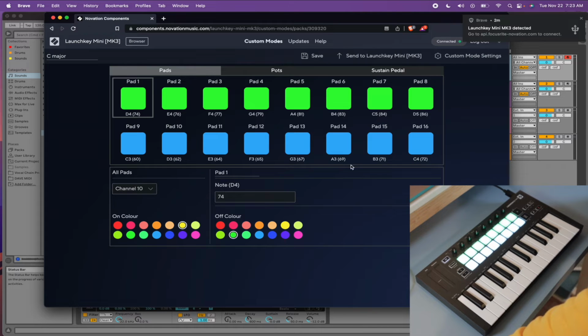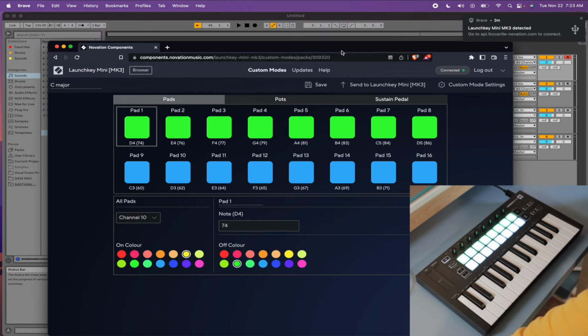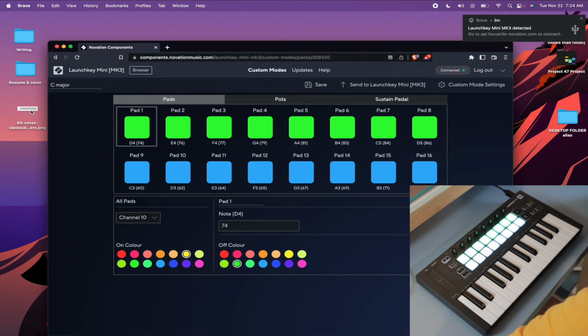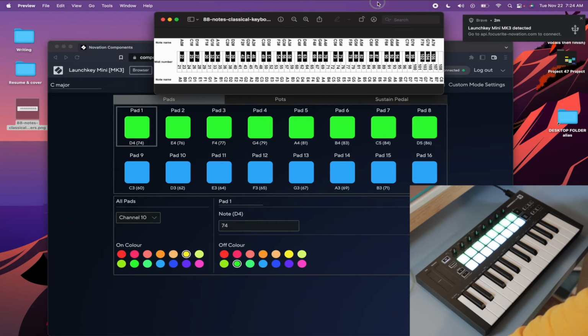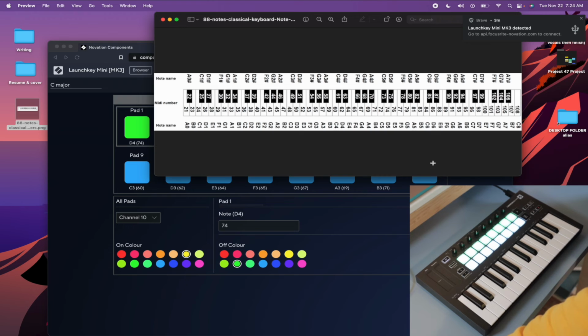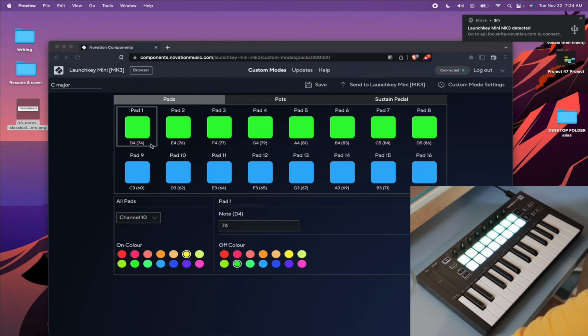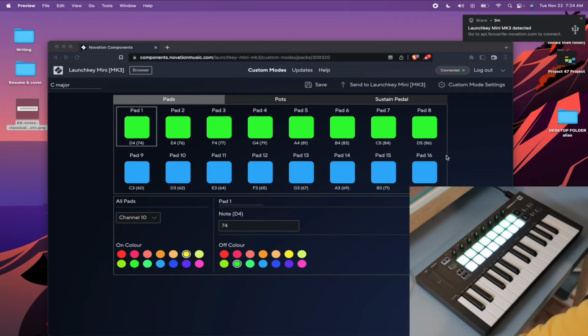So this is what I made. I'm no whiz at knowing exactly what key number any of these are, and it's nice to use a diagram sometimes. I pulled this up from the web and it's kind of blurry, but it shows me what number every key is and what key it's actually associated with. You can just download that from the internet if you like. I used that to create a C major scale, starting from C3 and going all the way up to D5.